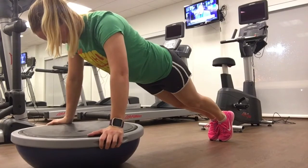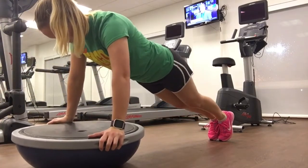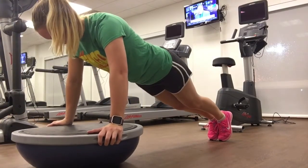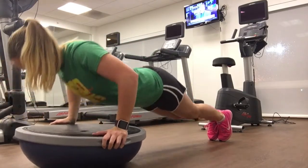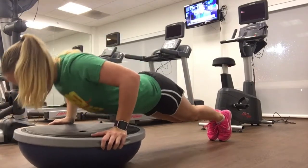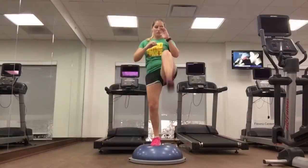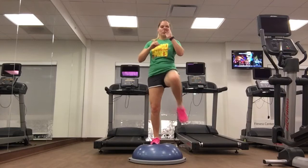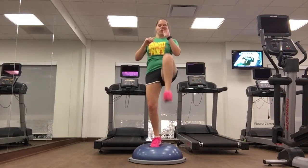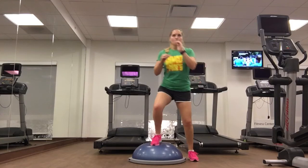Then I found — I'm not sure how to pronounce it — I guess it's the BOSU Ball. I found it in the corner and I've never used one before, so I wanted to try it out. At first I just wanted to see how well I could balance on it. Then I started trying to do some push-ups — I got 5 push-ups, and it was actually pretty difficult to keep myself balanced while doing them, so the push-ups are pretty slow. I decided I really liked it, even though they are really expensive, so I probably won't get one. But I also tried doing some kicks on it — about 10 kicks on each leg. This is just working balance and ankle strength, because it's really difficult to keep your ankle firm and balanced while doing the kicks. This was really fun.